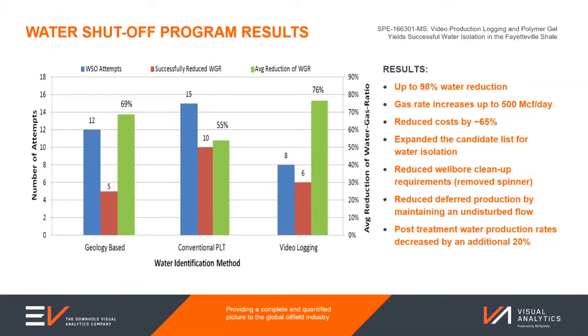And again, if you'd like to know any more details of that remedial solution, the paper itself was written by the service company that provided the polymer system, and it talks through the actual content of the system, how it's applied, and typically the sorts of volumes that were pumped.